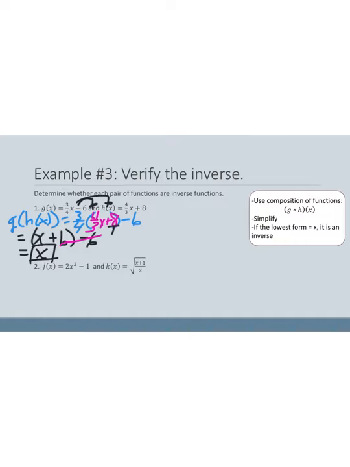Okay, so now we're going to do h of g of x equals. So my h of x is 4/3 x plus 8, so I'm running out of room, so I'm going to do 4/3, big parentheses, and then plus 8. That's my h function because it's on the outside. So our input is g of x, so this entire g of x is going to go in that empty parentheses. So we have 3/4 x and then minus 6.